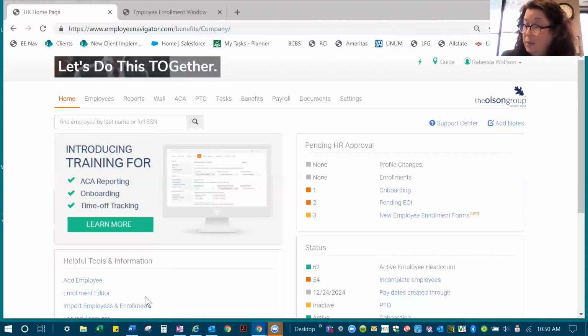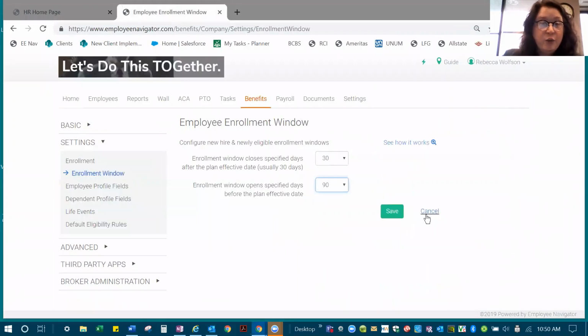And I will follow this up with an email with an attachment, kind of like last time, with all of these specifics and some detailed examples to help you out. If there's anything you'd like me to look at with you as far as your enrollment windows are concerned, some timing, any kind of concerns, if you want to turn off those emails that your employees get.